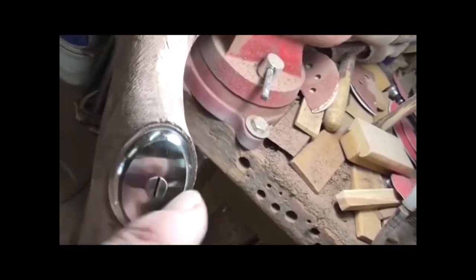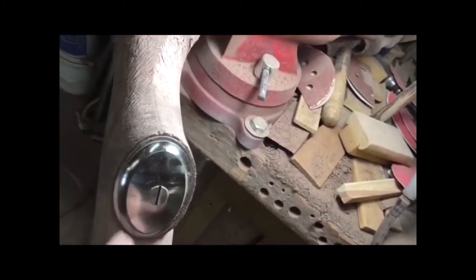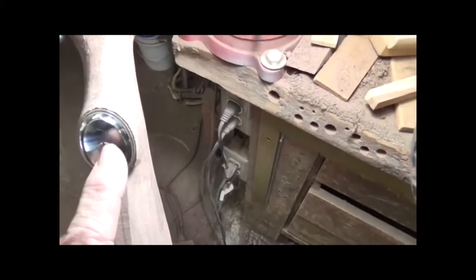But that little line that I left there, that reveal, is intentional. With this pistol grip so small because the customer wants it small, I'm going to go all the way down where this cap is flush with the wood. Now if I have a cap that's a little too small and the grip needs to be bigger, I'll leave a reveal on purpose and finish that little bit of flat wood, and it's finished. But in this case, I need to go all the way down to this dimension, front to back and left to right.